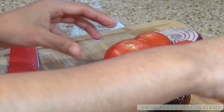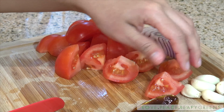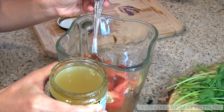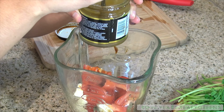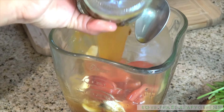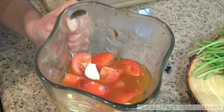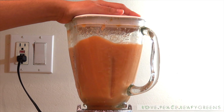So now I'm going to blend our ingredients. First, I'm going to cut the tomatoes and add them to the blender, and also add red onion and the 5 garlic teeth. I'm going to also add hot water to the bouillon because the bouillon tends to be a little sticky. So with the hot water, it will be able to dissolve. And we also add in the cumin. So now we're going to blend our ingredients together. So now let's blend, blend, blend.